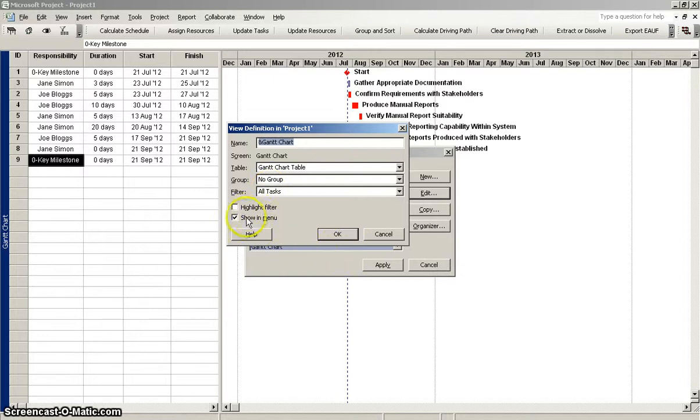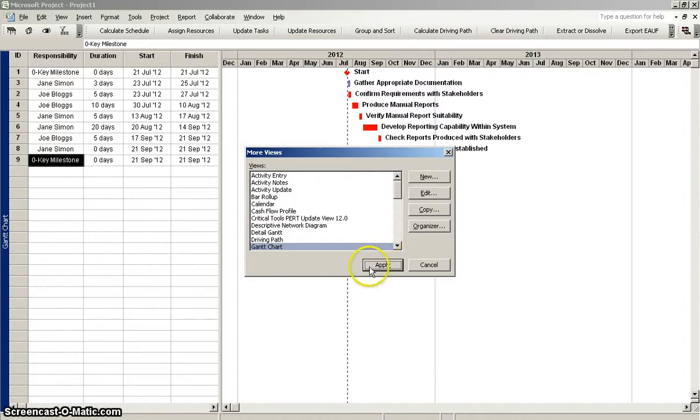And you can see here that this is shown in the menu. That means that when I click on view in the drop down list, it's going to be displayed. There's a lot of views that aren't shown in the menu, and you can have those at the ready but just not shown depending on whether you select or unselect that box. So I don't want to make any changes to this one, for example, at the moment, but what I do want to do is create a group that we can use for this.